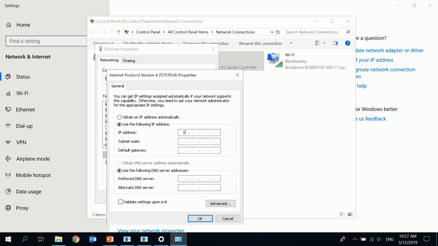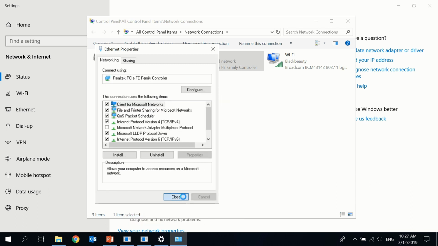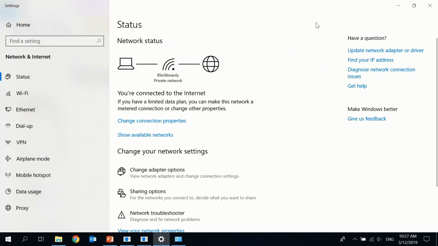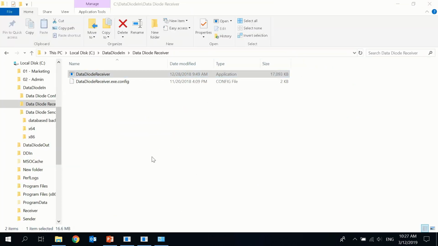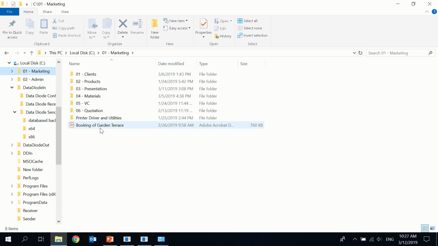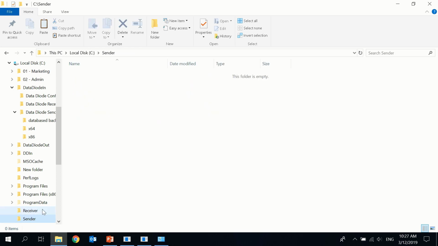Now I shall copy a file and place it in the sender folder created earlier. You will see that the file, upon being transferred completely, will disappear from the sender's folder and appear in the receiver's folder. The sender's backup folder will also have a copy of the file with the timestamp to show when it was delivered. I shall do a couple more file transfers, each time with a larger file size.